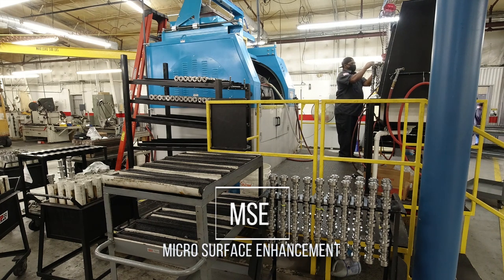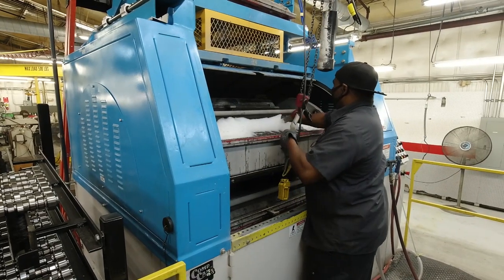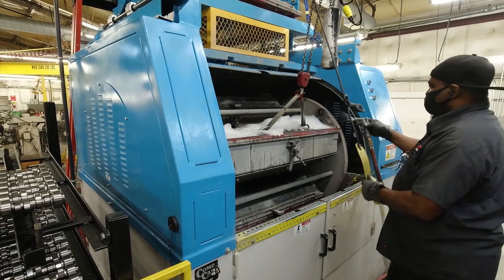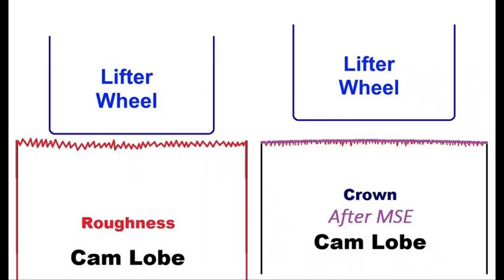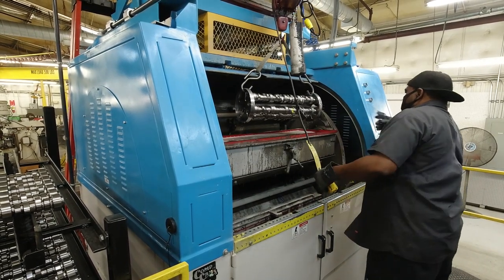The purpose of this machine is to enhance the surface finish on the camshaft, but it's not just for aesthetics. The purpose is to create a much smoother surface and increase the bearing area, or the load area, that the camshaft has. The better the surface finish and the better the bearing area, the more physical contact the camshaft lobe has with the lifter. Of course, when you do that, you decrease the physical load on one particular spot on the camshaft. It does multiple things. The camshaft will run smoother, and there'll be less potential harmonics.